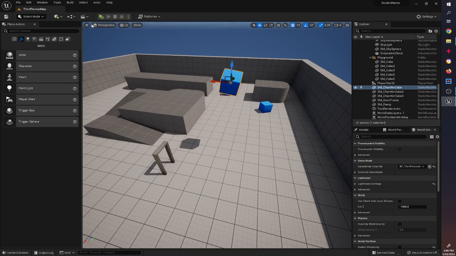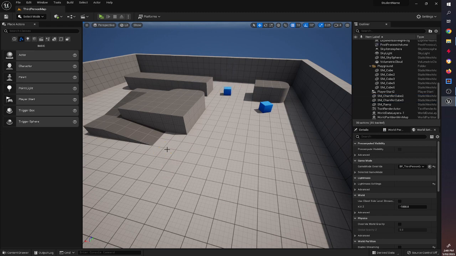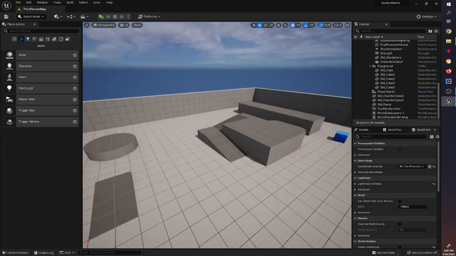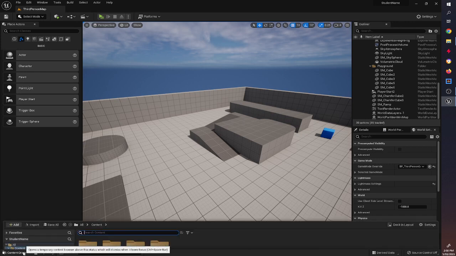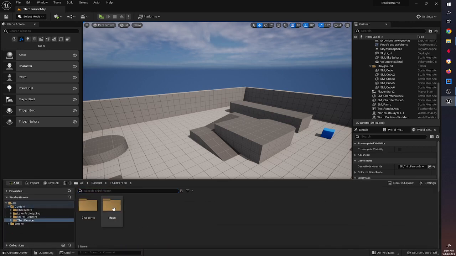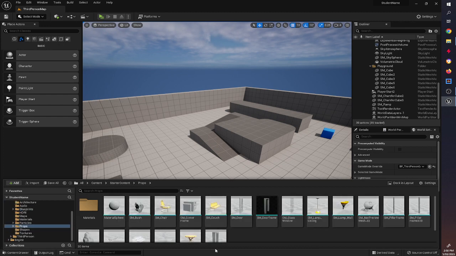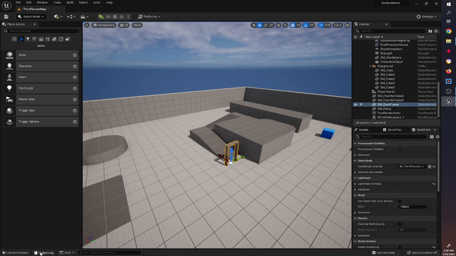There are a few more things we can talk about with the viewport here, but in order to do so, I'm going to talk as well about how you can place objects in this level and start building your own level. So down here, you can start bringing things in from the content browser. We're going to start with props. You can see a number of different props in here. So for example, doors and chairs.